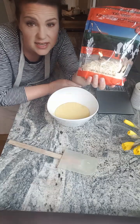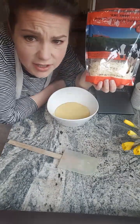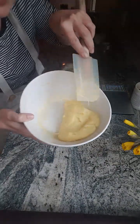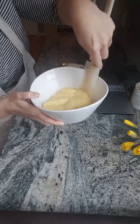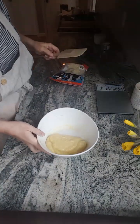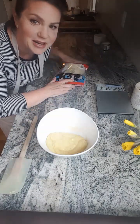No cream cheese in this. I don't put cream cheese in my dough. You are stirring the crap out of that cheese. Yeah, I am. Just until it's well mixed together. So it's not egg and cheese anymore. It's one blob. Also, I was just chit-chatting, so I wasn't really thinking about it.